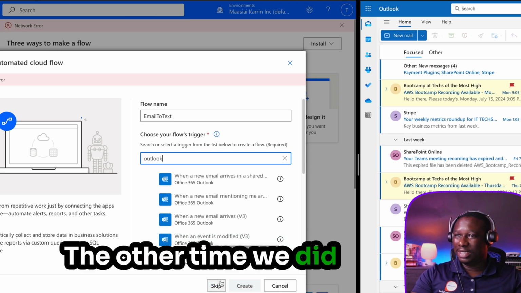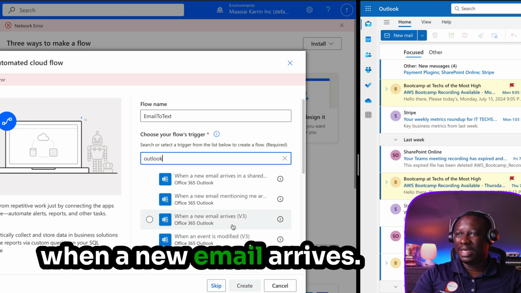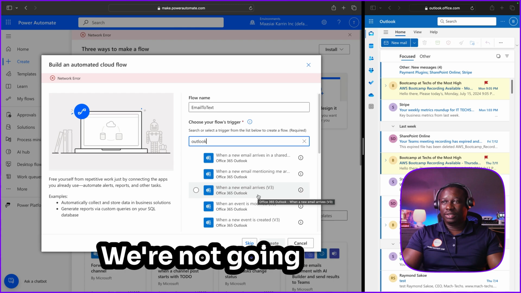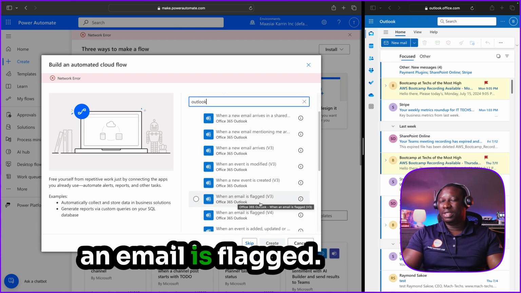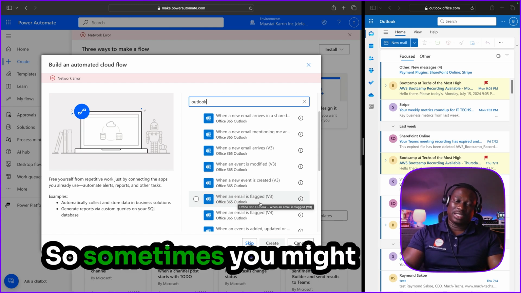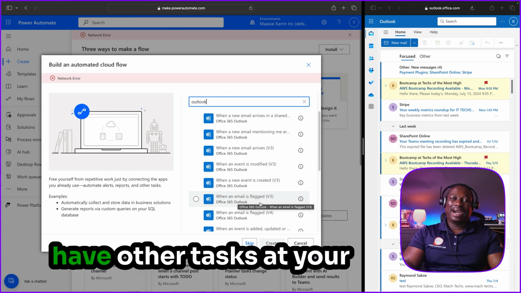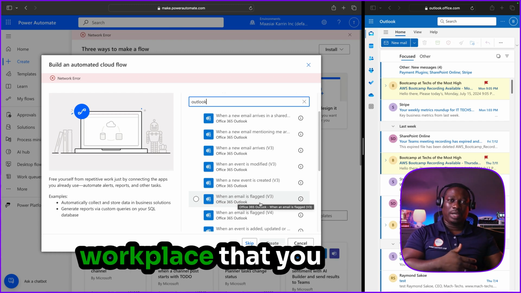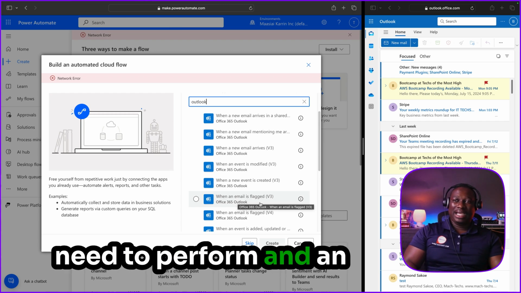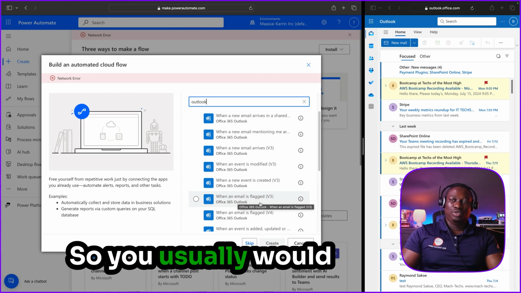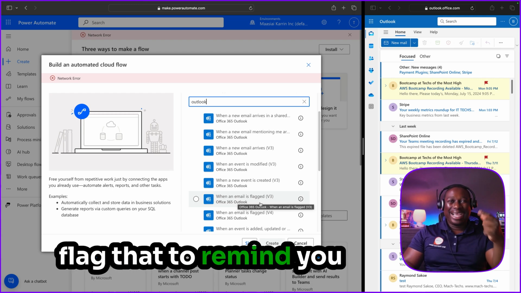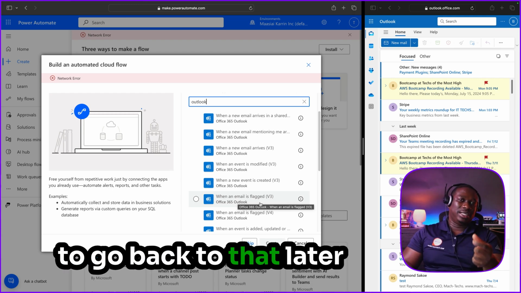The other time we did when a new email arrives, so we're not going to do that. We're going to do when an email is flagged. Sometimes you might have other tasks at your workplace that you need to perform, and an email comes in which is also of importance, so you usually would flag that to remind you to go back to it later on.